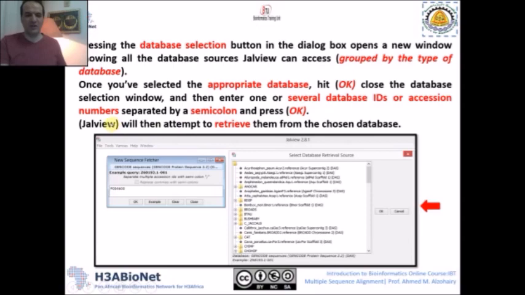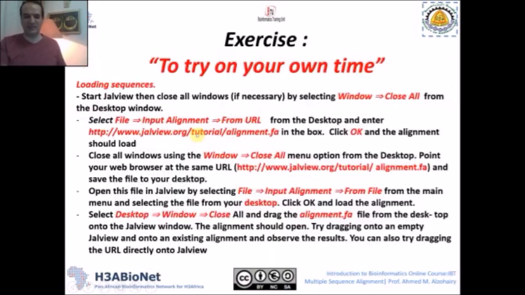Then press OK and retrieve, and you will get the sequences you want. In your own time, try to exercise this: try to load your sequence, put in all the accession numbers that are already in your exercise, and try to retrieve the sequences from different databases.